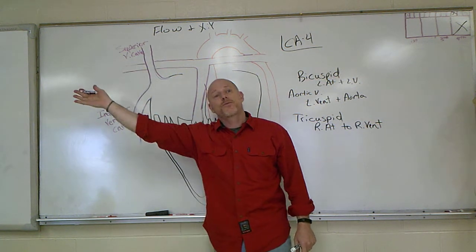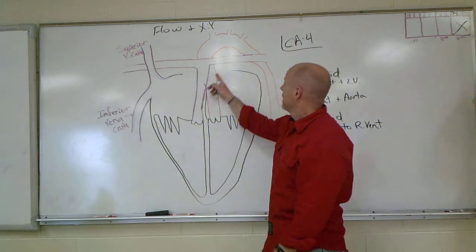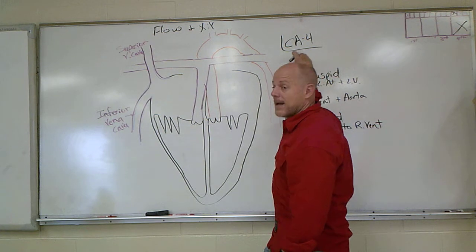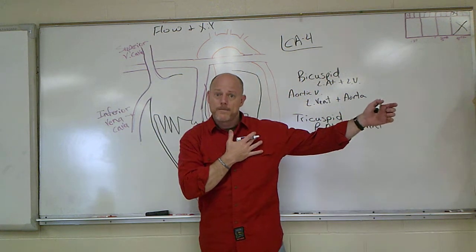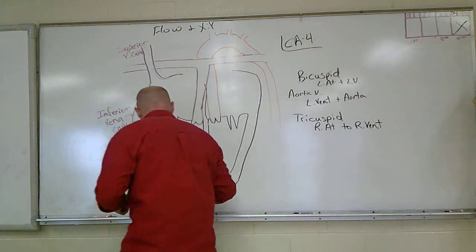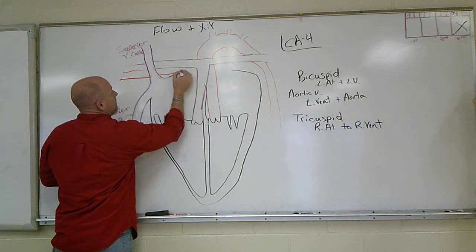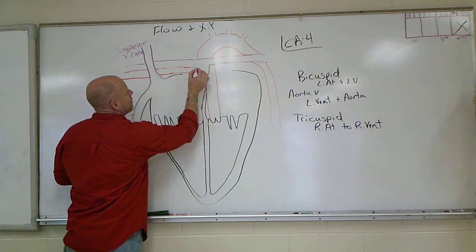So if you have something that says right, you know there has to be a left pulmonary artery. This left pulmonary artery goes out to your left lung. Now, once it becomes oxygenated there, I'm going to have to draw this in red. You're going to come back to the heart.